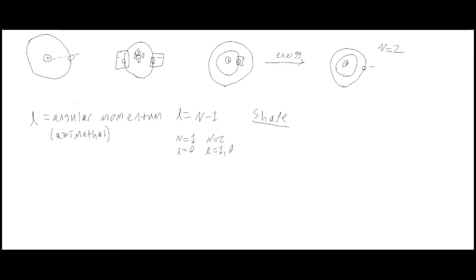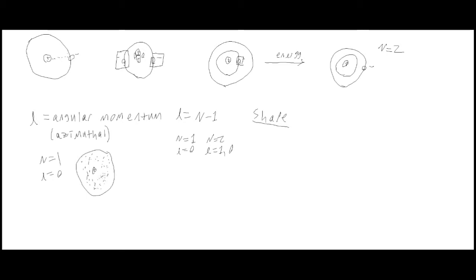So with hydrogen, we had n equals 1 and L equals 0. And the shape of this sort of orbital is, and see now I'm going to go from treating it like a particle to treating it like a wave. The shape of the orbital is sort of this spherical cloud where the electron has a probability of occupying any space within this cloud.